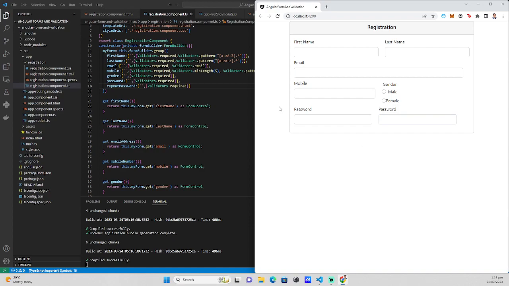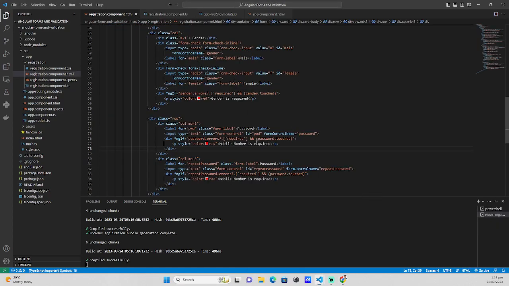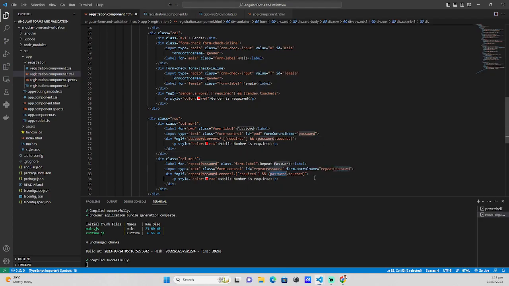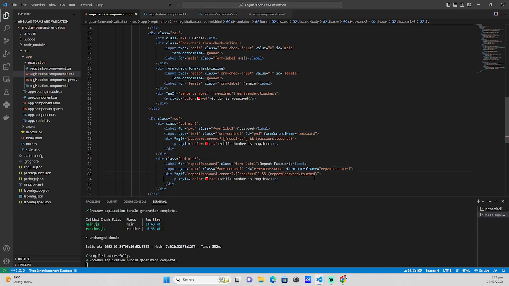And if we check this, oh, the label is repeat password. And then let's save this and check if it's working. It's still dependent on the password because we didn't change the method for it.